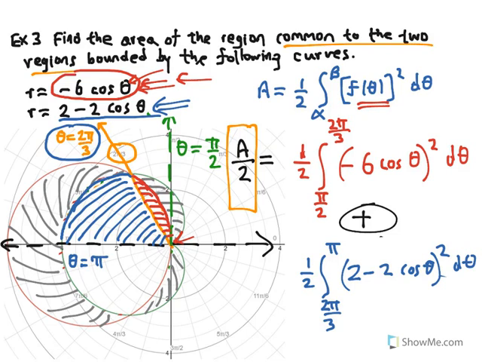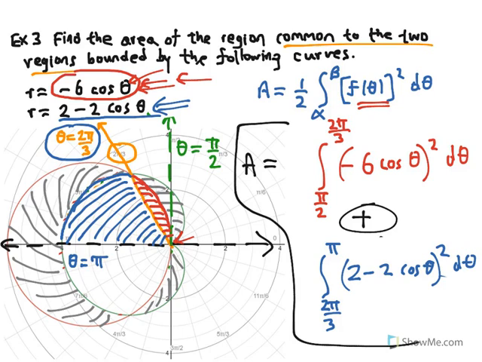We add them together, we get half the area of interest, and then multiply by 2. And of course, when you multiply both sides of the equation, a over 2 is equal to the sum of the red and the blue integrals. When you multiply both sides of the equation by 2, on the left side you'll just have area, and on the right side, when you multiply each definite integral by 2, you have 2 times 1/2 is 1. And this is going to be the definite integral that gives you the area of the region that is both inside the circle and inside the cardioid.